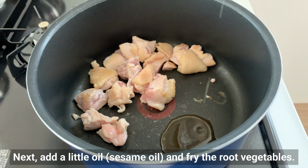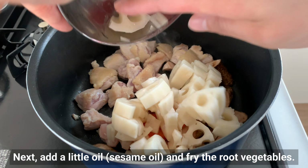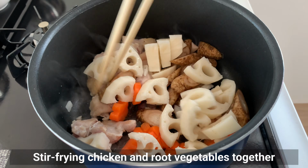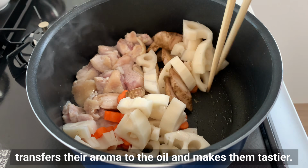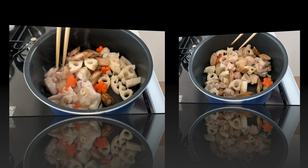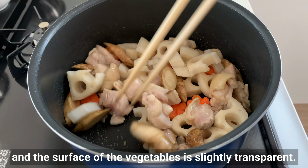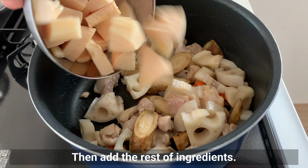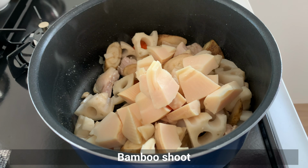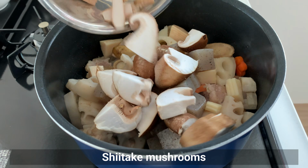Next, add a little oil and fry the root vegetables. Stir frying chicken and root vegetables together transfers their aroma to the oil and makes them tastier. Stir fry the vegetables until the oil is coated throughout and the surface of the vegetable is slightly transparent. Then add the rest of ingredients, bamboo shoot, konjac, and shiitake mushrooms.